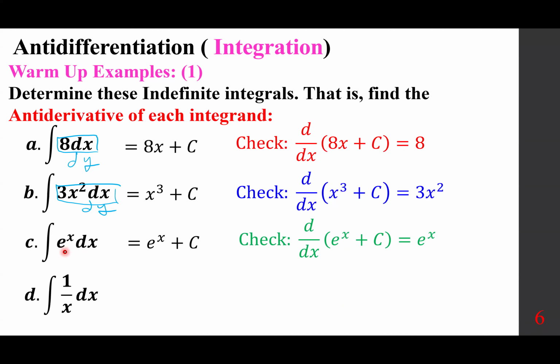The integral of 1 over x dx. Think about the function you differentiate, and the result is 1 over x. That's natural log and a constant, of course. And we put it in an absolute value because of the limitation of a natural log when it comes to its domain, which is 0 to infinity. And so to check, all you have to do is differentiate the right side, and you get 1 over x.